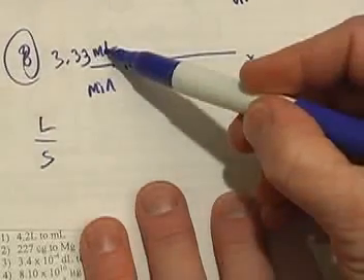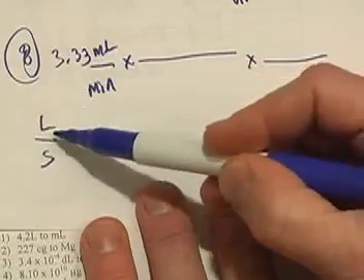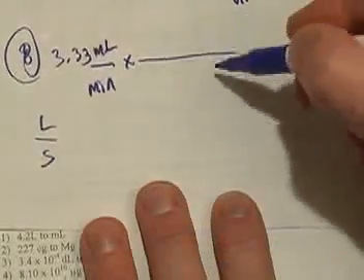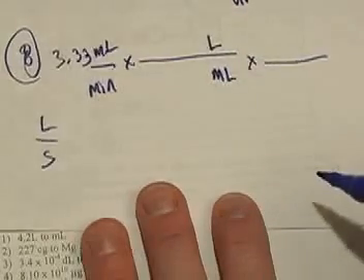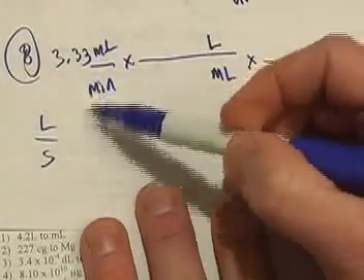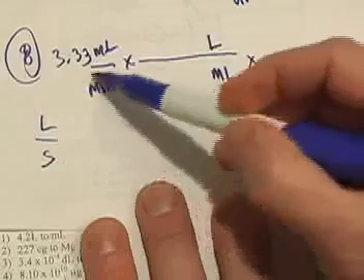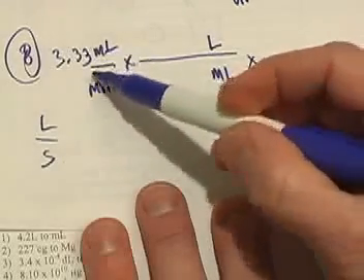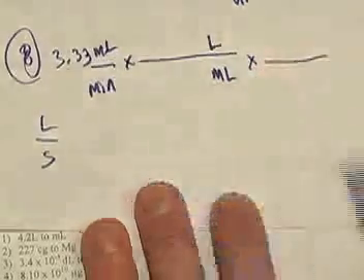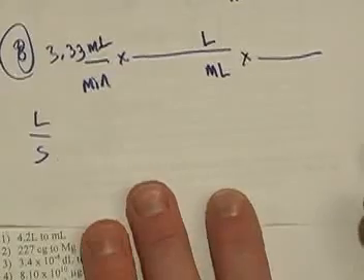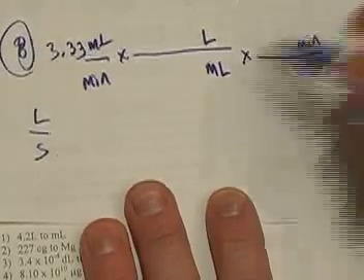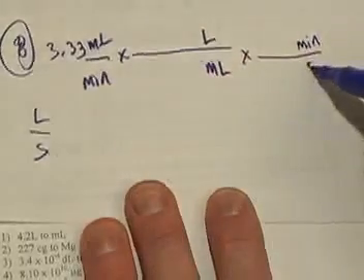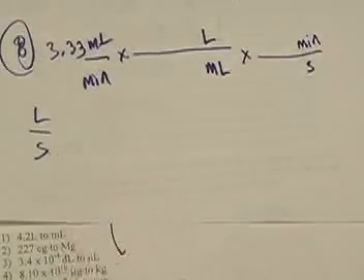And then look, what are we going to do? We're going to take milliliters and put it in a position where it's going to cancel and put liters as my new set of units. So milliliters down here and liters right here. And then we're going to go from minutes to seconds. Notice where minutes are: it's in the lower portion, or denominator, of the fraction. So put minutes up here in a position where it's going to cancel and put seconds as your new set of units. So put those right here.